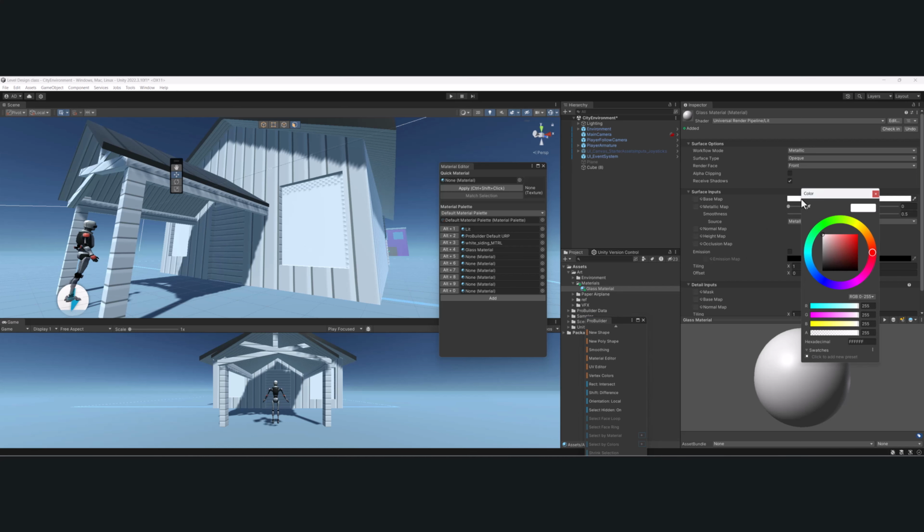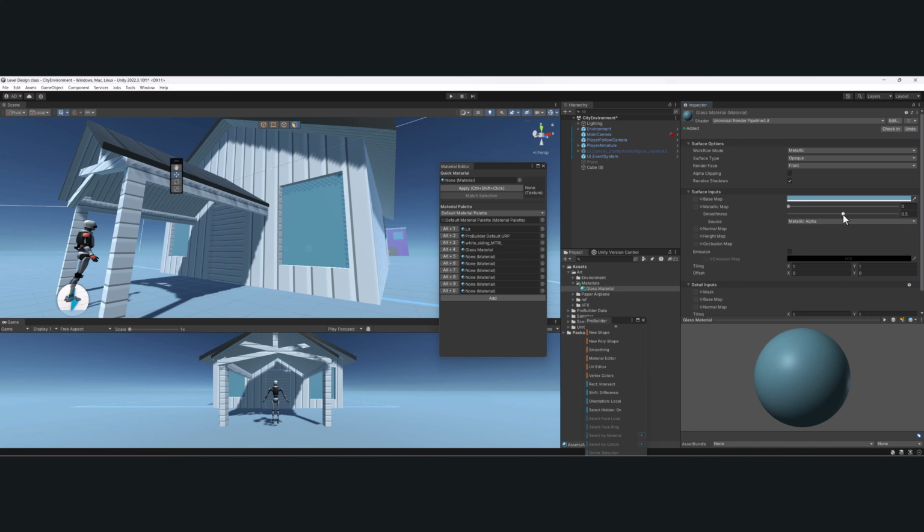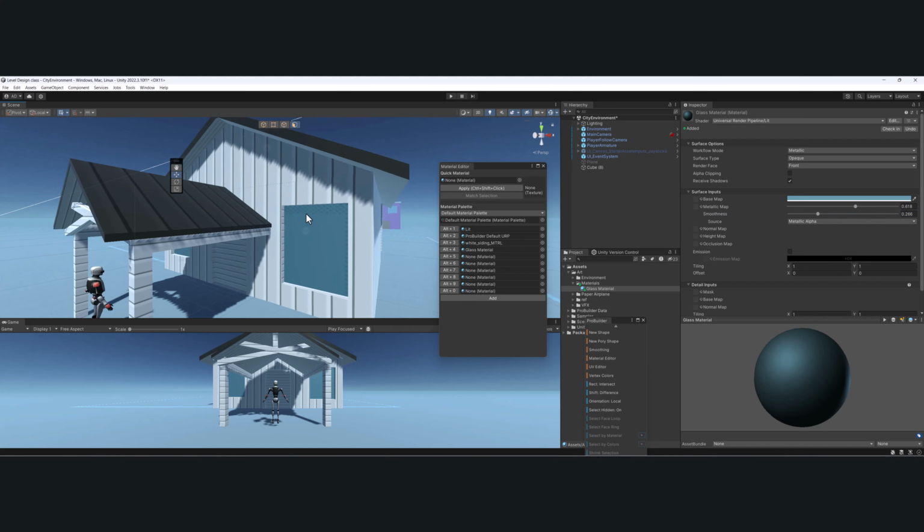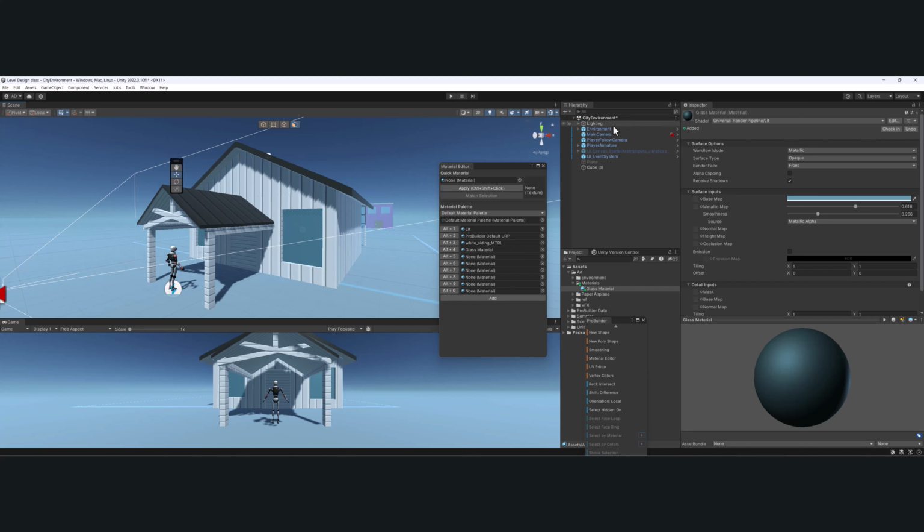So for my base map or my base color here, I'm going to go with maybe a lighter blue, maybe darker blue, adds more of a tint. And then we have things called smoothness. So look what happens when I move this all the way to the right. You could see that my glass gets more specular. If I increase my metallic and I take my smoothness down, you can see we get more of this matted look. And let me actually select my light.